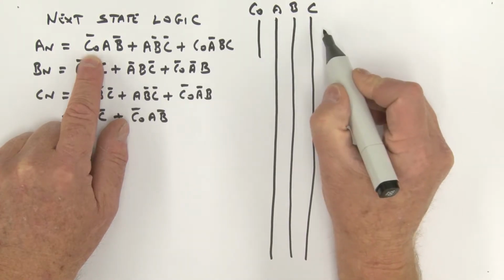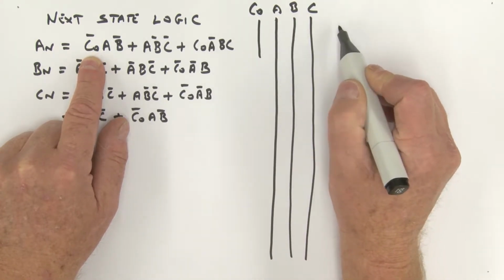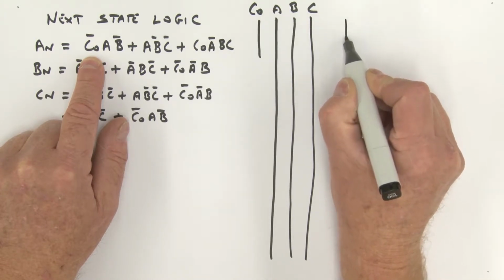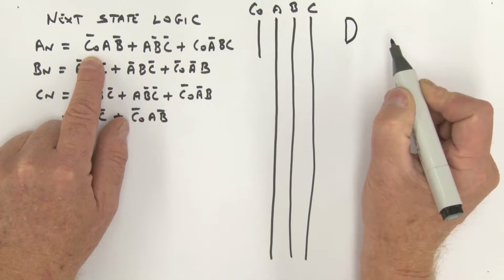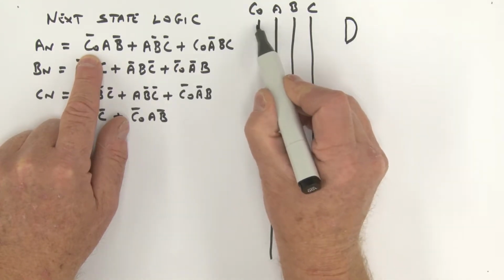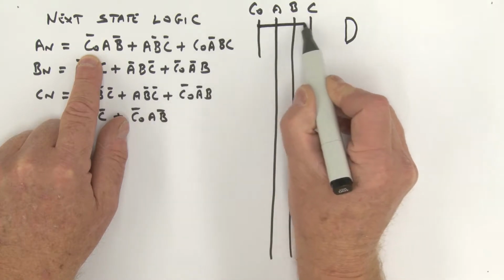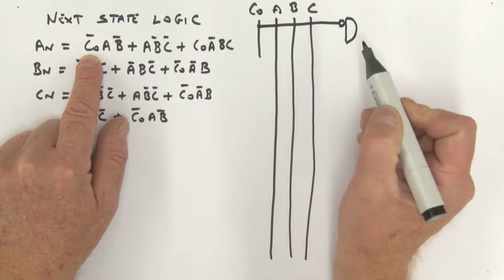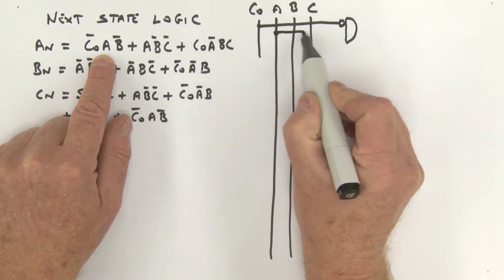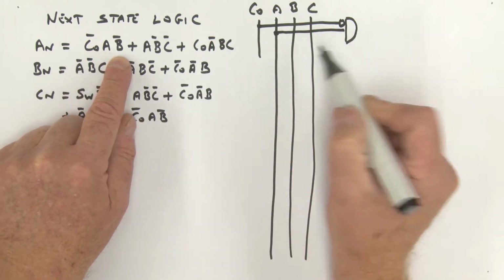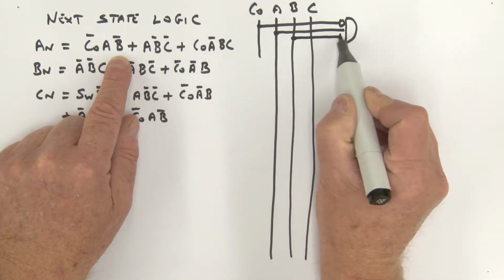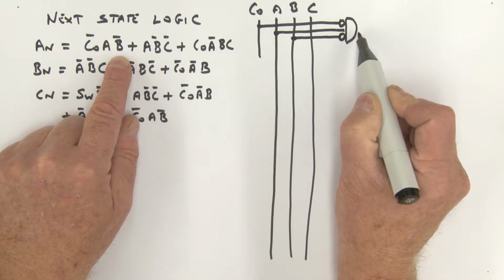Here we go. The first product term, let's look at implementing with an AND gate. So we're going to take an AND gate, sitting here like this. What do we have? We've got CO bar. So I'm going to grab CO, bring it over, bubble it because it's CO bar. I'm going to bring in A, grab A and bring A into that gate, and then I'm going to bring in B bar. So connecting B, once again, bubbling it. I've got my first product term.